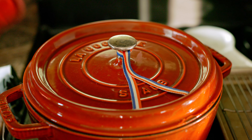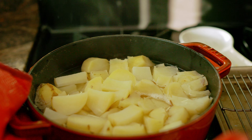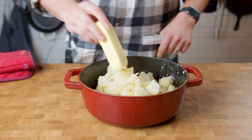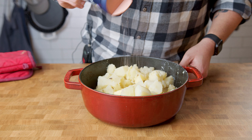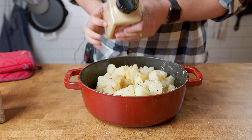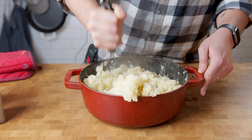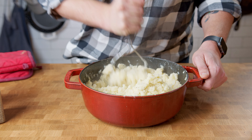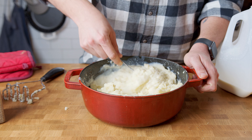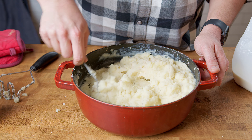While the rib roast is in the oven, I'm cooking up some simple sides. Starting with about three pounds of Yukon potatoes that I've washed and chopped — boil them until fork tender, about 15 minutes, then strain and place them back in the pot. Add a stick of unsalted butter, one tablespoon of Himalayan salt, a half tablespoon of black pepper, and a half tablespoon of garlic powder. Mash until it hits the consistency you like, then slowly add in about a cup of milk. I'm mixing with a fork to keep it chunky, but a hand mixer will work if you like creamy mashed potatoes. Have a quick taste to make sure the seasoning is on point, then place it back on the stove and cover.